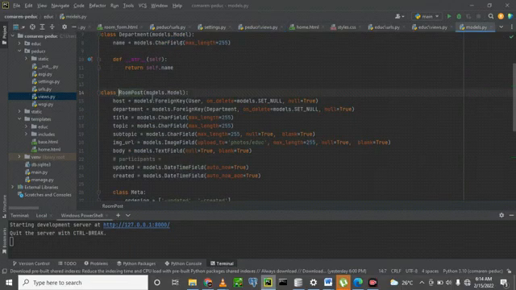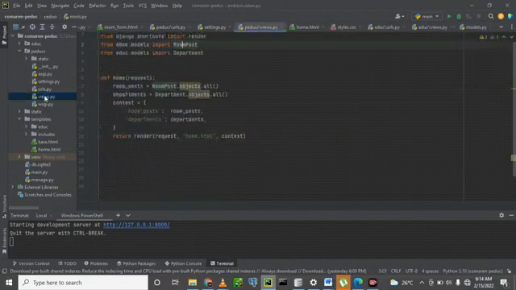Yeah, it's coming from here. It is from the educ application. So all these things that RoomPost has got, we are bringing them into our home. Remember this home page.